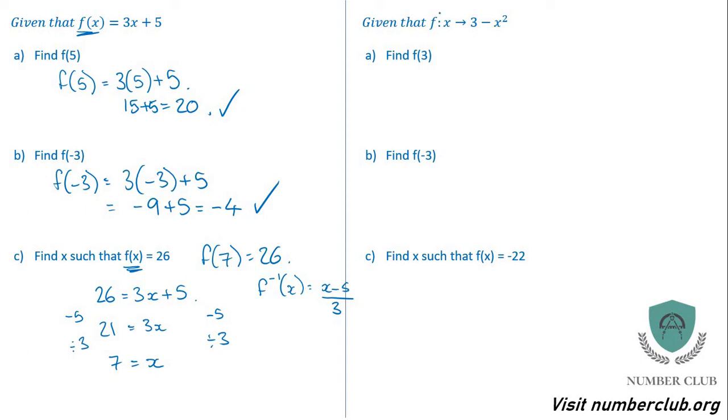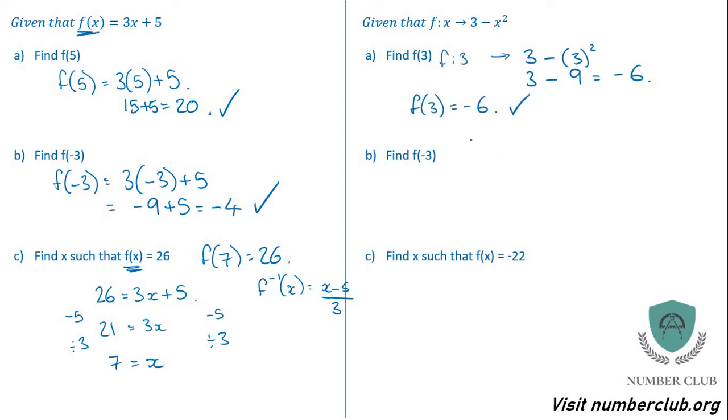Okay, let's take a look at one of these ones with this weird notation here. There is a function containing variables x such that the function is 3 subtract x squared. So we've got f of 3. So the function applied to 3 would be 3 minus 3 squared. That's 3 minus 9, and 3 subtract 9 is negative 6. So f of 3 is equal to negative 6.